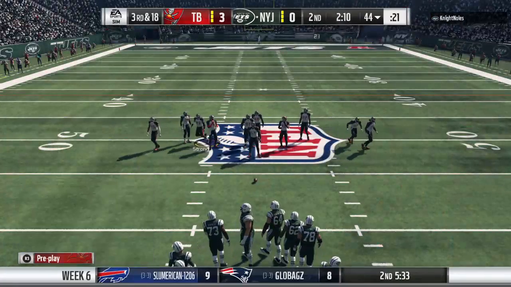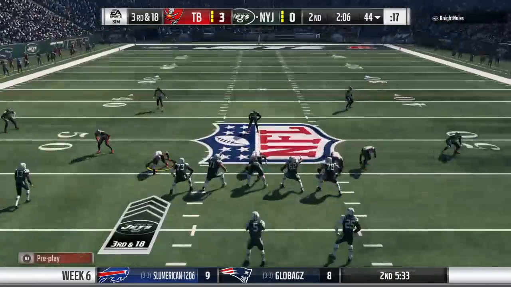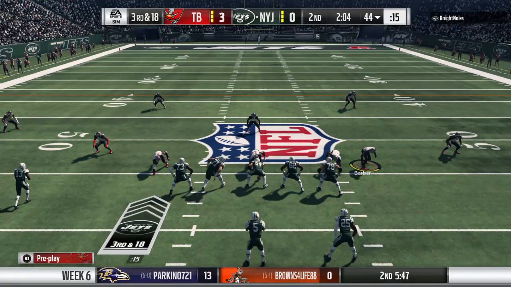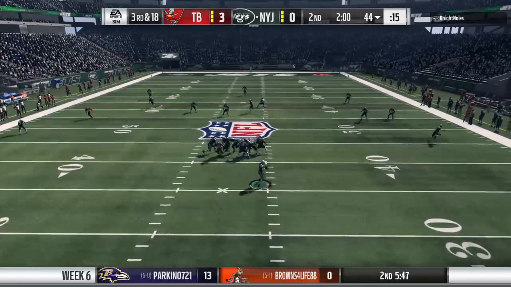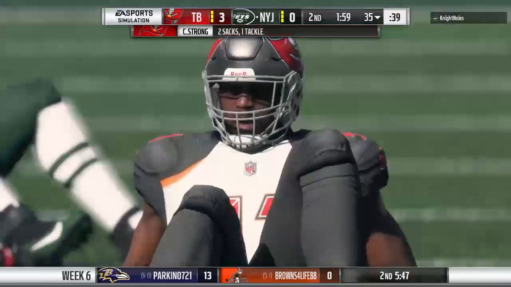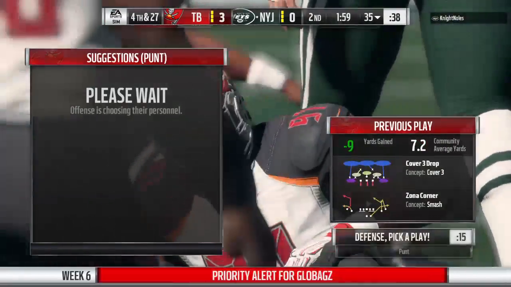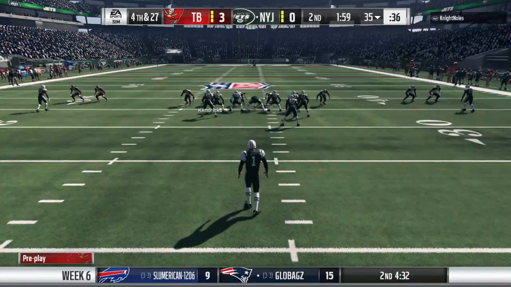They don't need to run another play here before the 2-minute warning. Let's see if they do it anyway. Here we go. 38. Now on 3rd and long, they'll look to throw. Under pressure again, and down he goes again. 1:59 to go in the first half.